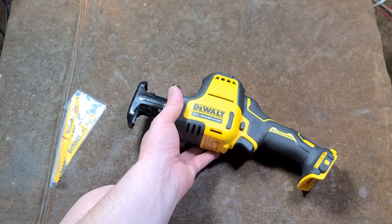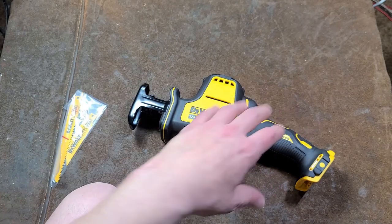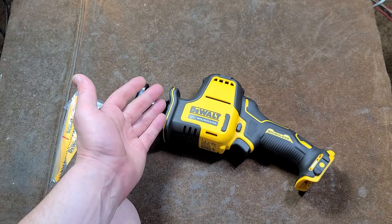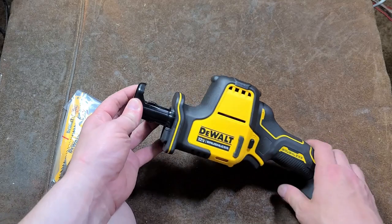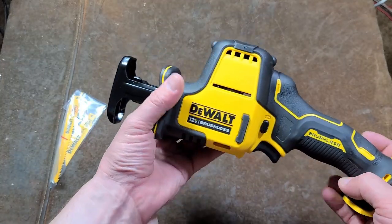I think this is kind of an interesting throwback, because Milwaukee came out with the stick-style or longitudinal reciprocating saw — the Sawzall — and the reason it became popular was because of that format. Cheaper brands like Sears, Powercraft, WEN, and Wendtools were all hedge trimmer style reciprocating saws, and those were the cheaper versions.